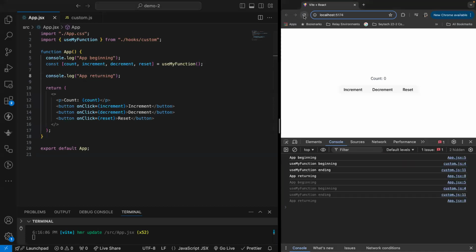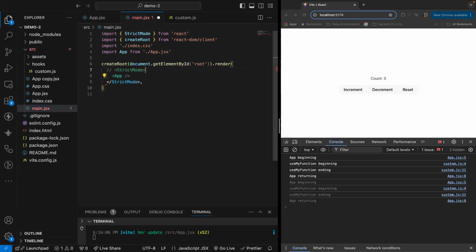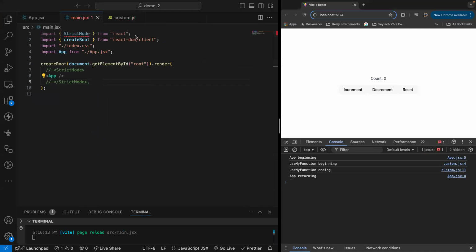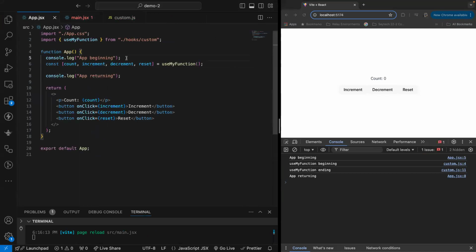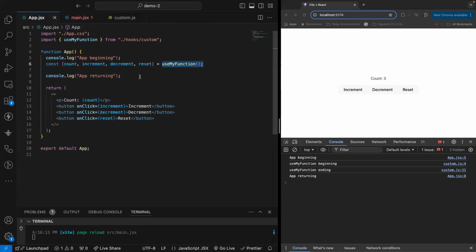Okay, so refresh the page. Let me remove my other logs, it's a little bit confusing. Refresh the page. As you guys can see, at the beginning, and now we call the function, and when we go inside the function, use my function beginning, we run basically top to bottom, use my function ending, and we're coming back to the app.jsx and console logging this app returning. App is returning this guy right here.